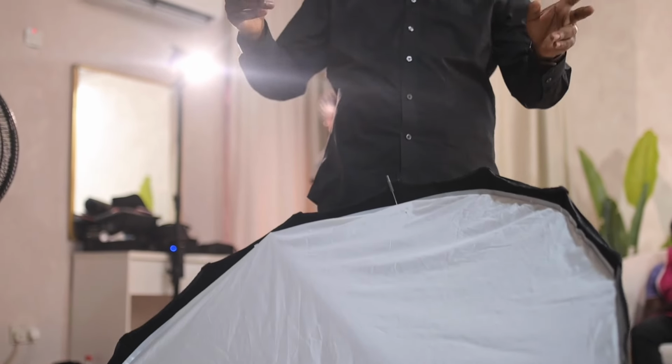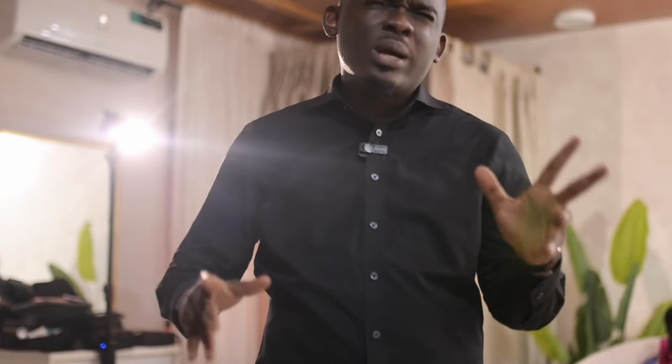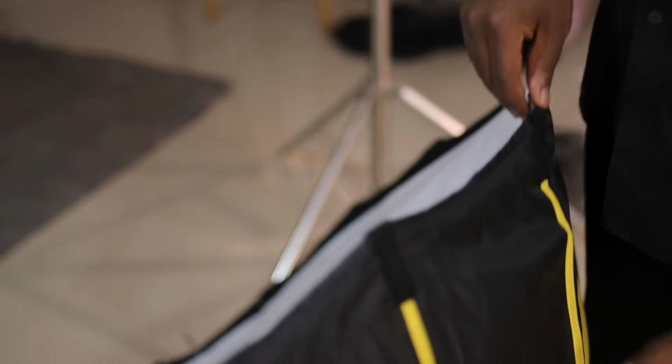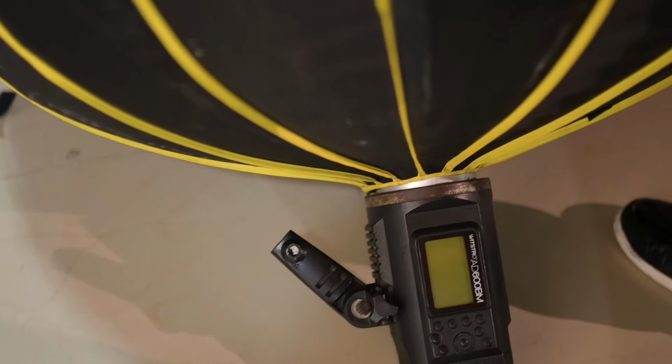For me, when I'm shooting clamshell, I make sure the fill light power is as low as possible, somewhere around 64 to 128. What I connected is the Godox 8600 BM, so it's a powerful light, a 600 watt light. So I make it as low as possible, let's say 128, so that it's not going to be too strong for the main light.